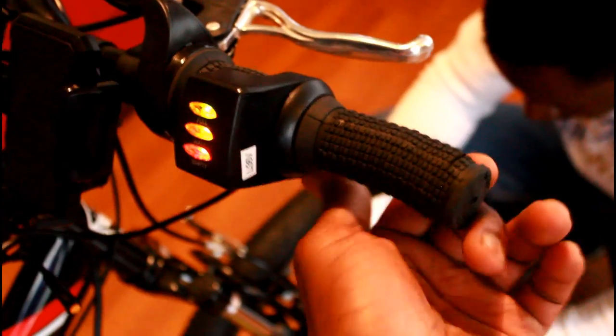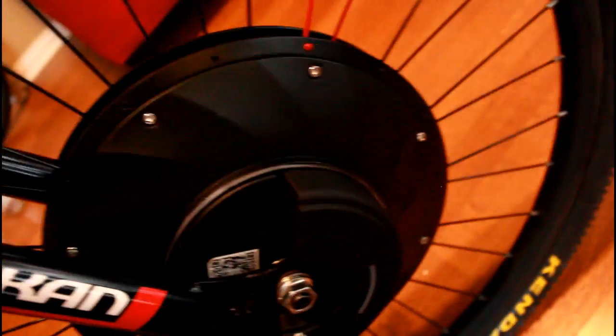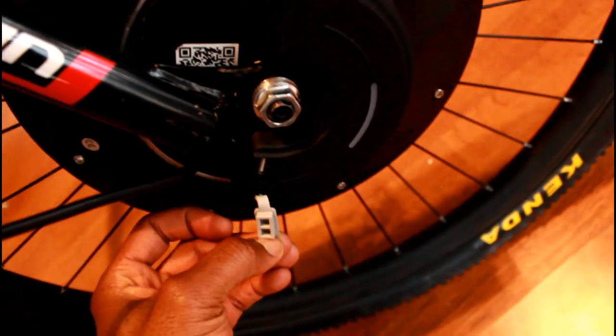On my Ansheer bike you accelerate using the handlebar, but on this front-wheel electric bike you use this lever under the switch box. The switch box also has a cell phone holder, and that cell phone holder actually has a charger — there's a USB port you can use to connect to the motor so you can charge up your cell phone while you're riding. I thought that was pretty cool.